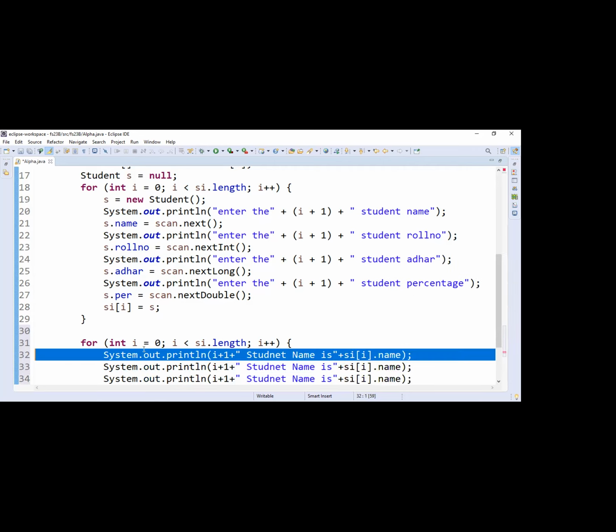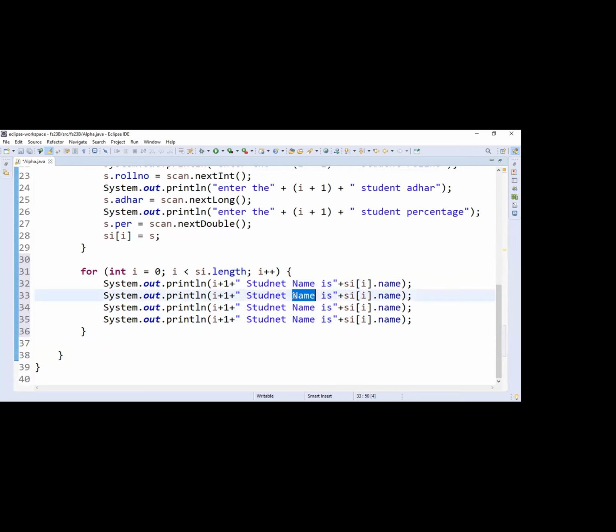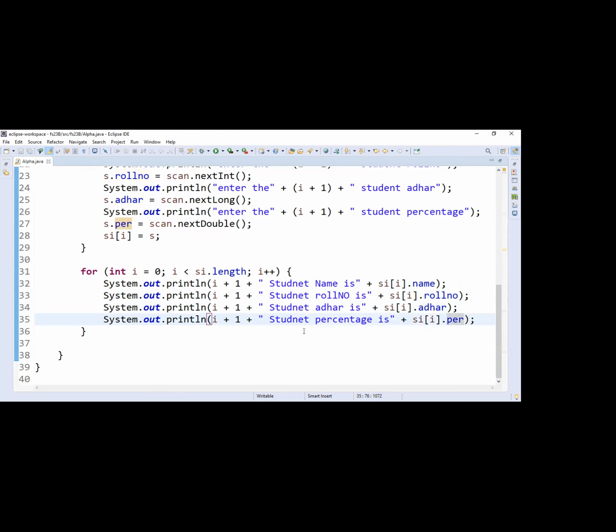Similarly, roll number, Aadhaar, and percentage, each printed with its own label. Ready? Yes, this one is ready.